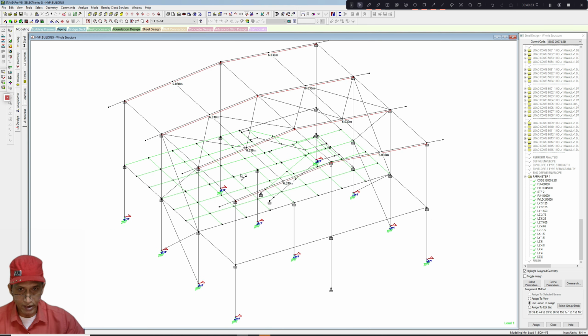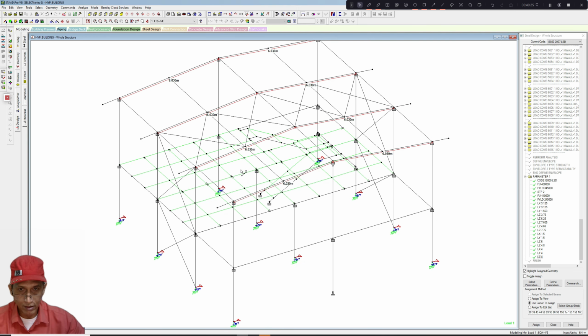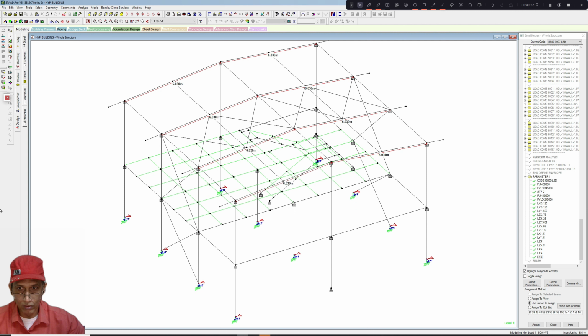Node to node distance will be taken automatically by LY and LX. So let us select all these rafters and define LZ as 6.03.